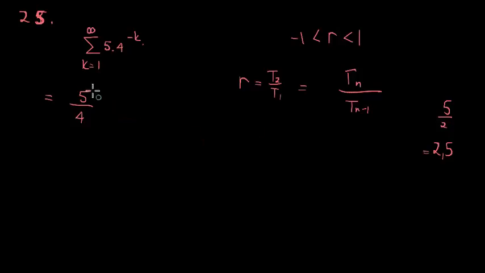But you're right. This is 5 times 4 to the power of... and please, so many people say 5 times 4 is 20 to the power of -k. It's not. You can't multiply two bases if they don't have the same exponents. This one has a 1, that one is a -k. Anyway, the next term is when k is equal to 2. So it's 5 times 4 to the power of -2, so it's 5 divided by 4 squared.